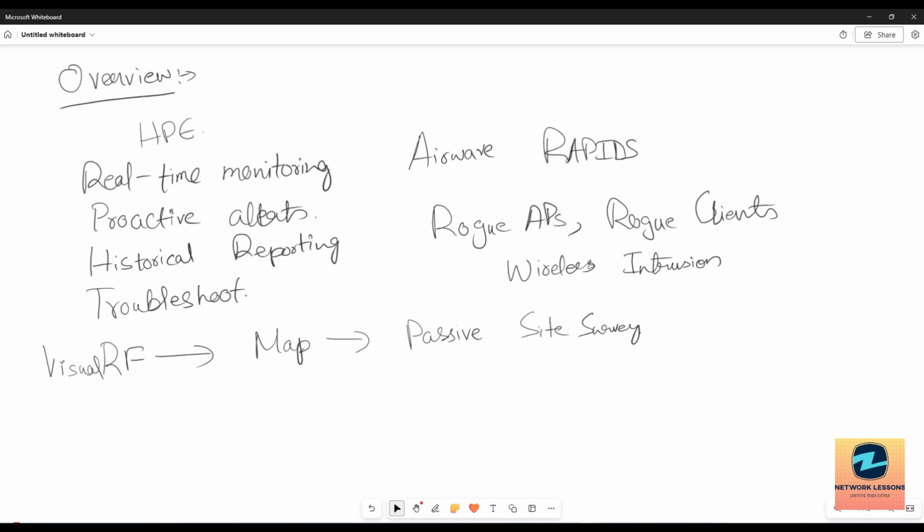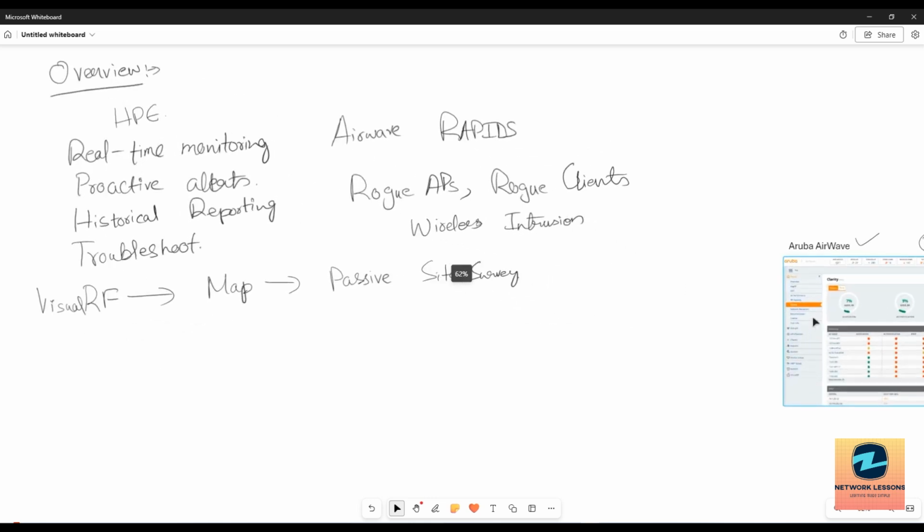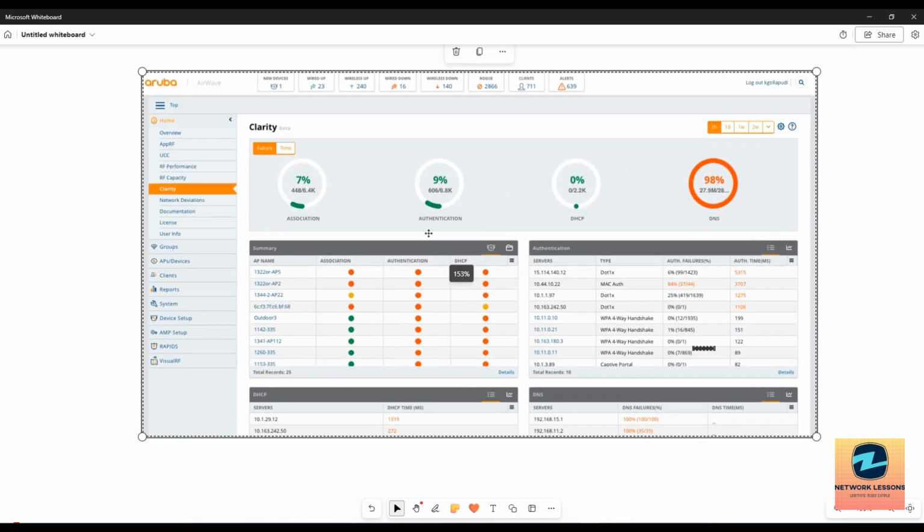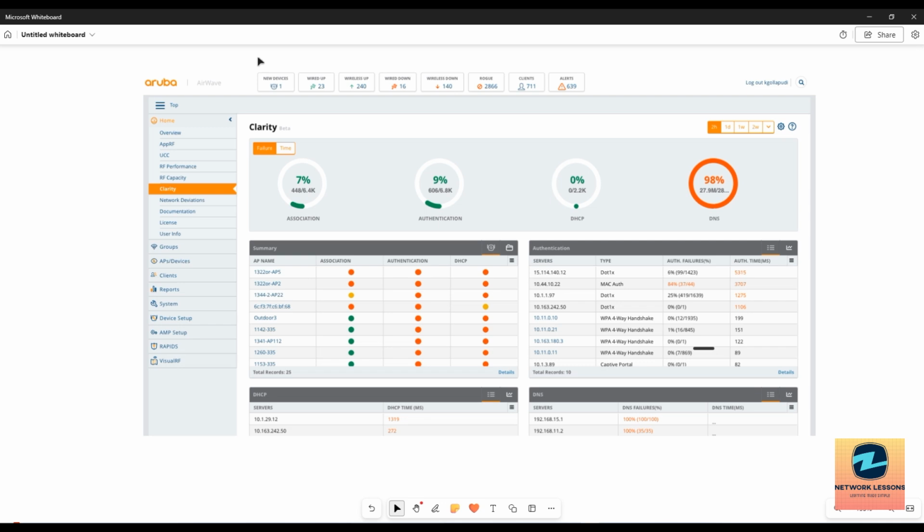Now coming back, if you see here, let me zoom into this one. This is the Airwave dashboard that you have. You have devices coming up. So you connected some APs and maybe switches to your network, and they will come here. Then you have the wired up switches, the wireless up devices, and the down ones as well. So you get this visibility once you add the devices: how many are up, how many are down. This is kind of helpful. And then rogues, how many clients, and the alerts as per the settings or profiles that you configure.